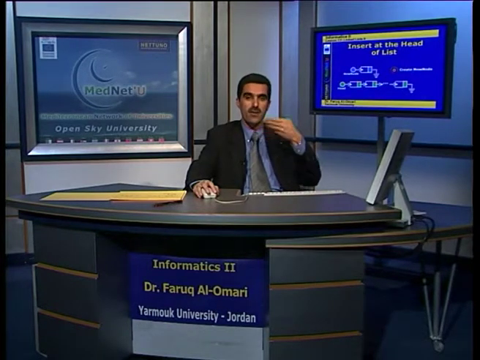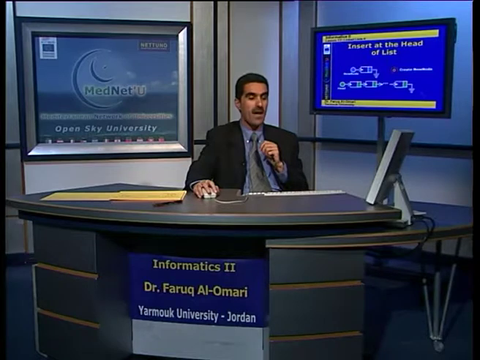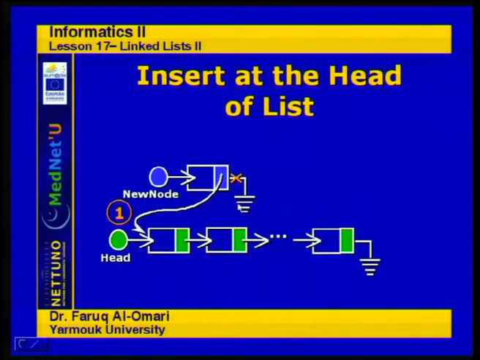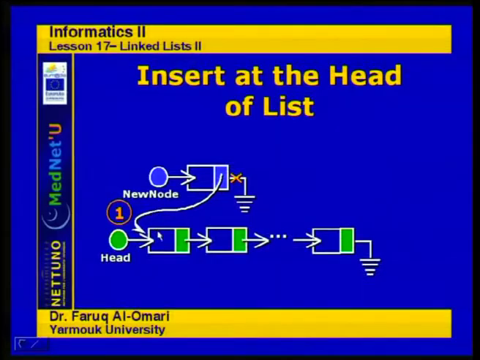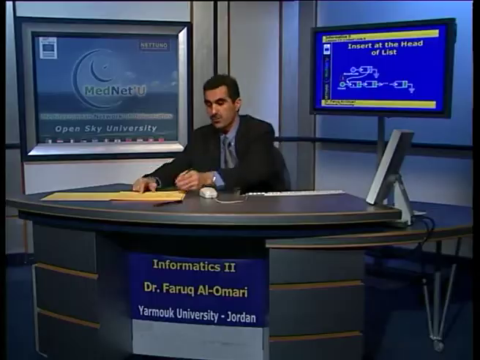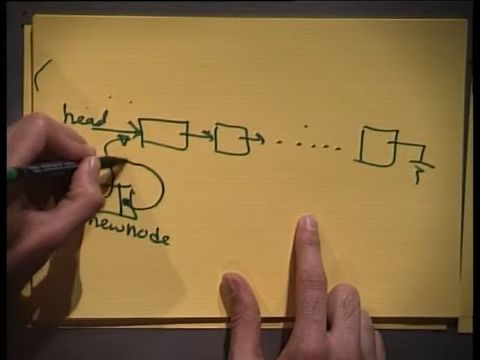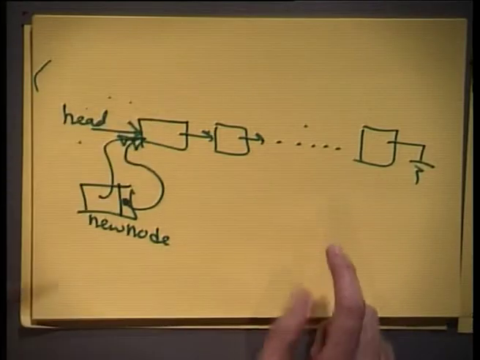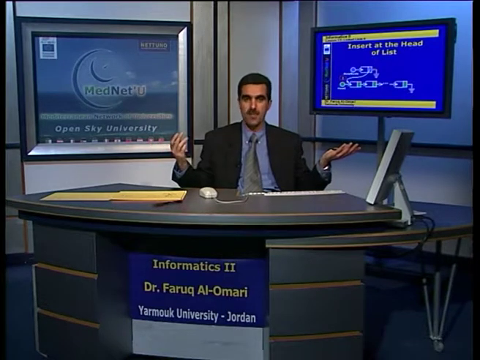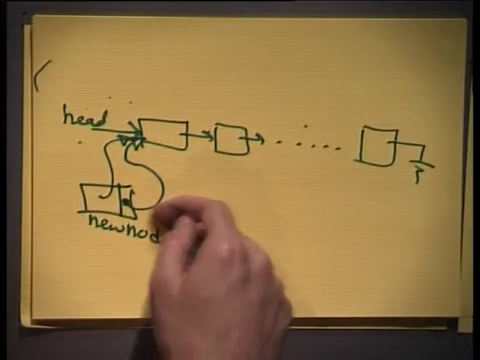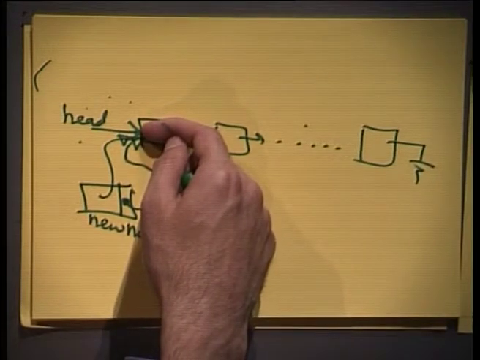So first step, create the node. All right? After that, what do I do? Step number one, well, I have to tie the new node to the existing list first. So instead of making it point to null, I want it to point to the node which head is actually pointing to. So I go in the reverse order. I go to this pointer and tie it here. Fine, one node could have two pointers pointing to it. There's no big deal with that. And this is legitimate in C. Okay? So first, tie the node with the first node, originally the first node in the list.